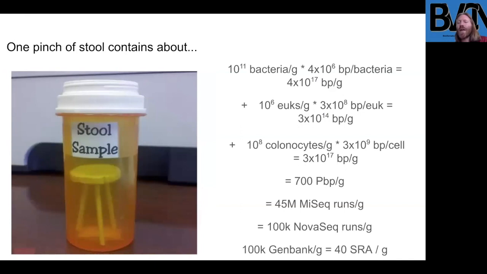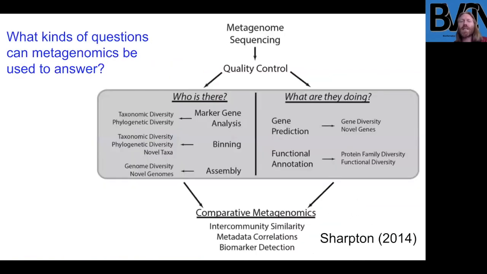So this is just a reminder that there's a lot of information out there in the environment, and we're only looking at a small fraction of it. And that makes it difficult in metagenomics to look at things that are rare. It's often good to remember that most of the things we see when we're doing metagenomic sequencing are on the more abundant side of what is out there in the environment.